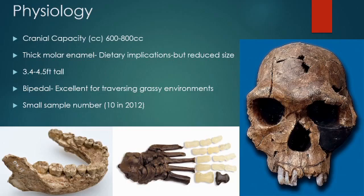The brain was slightly larger than the australopithecines before it, but not by much, being between 600 and 800 cc. The foot bones showed it was well adapted for bipedal movement but probably also capable of climbing trees, making it well suited for moving across tall grassland. The teeth show a slight reduction compared to older australopithecines, however they retain some enamel thickness and strong jaw muscles, which have dietary implications.